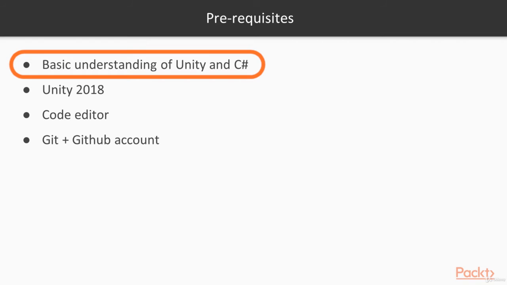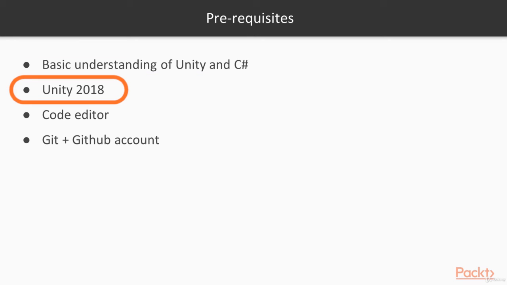And you're going to need a few things for this course. First, you're going to need a basic understanding of Unity and C#. We do assume you have a little bit of that knowledge, so we're not going to go into the very boring details about variables and how the editor works and all that. We expect that you know some of that already. You're going to need to be using Unity 2018. At the time of this recording it's not quite out yet. Well, it was still in beta, but 2018.1 is right around the corner. So that's probably your best jumping off point.